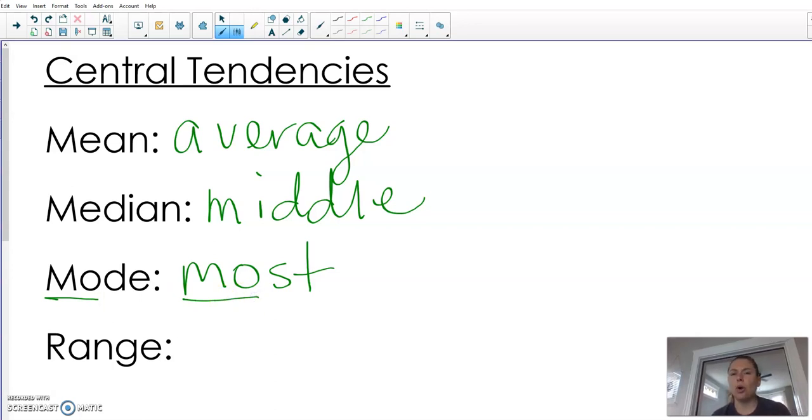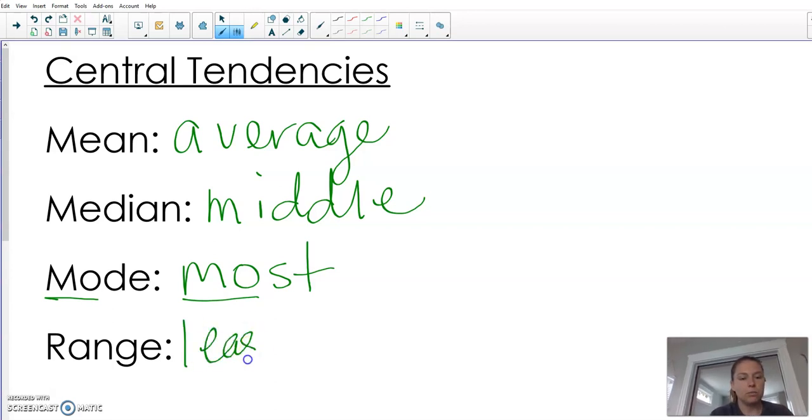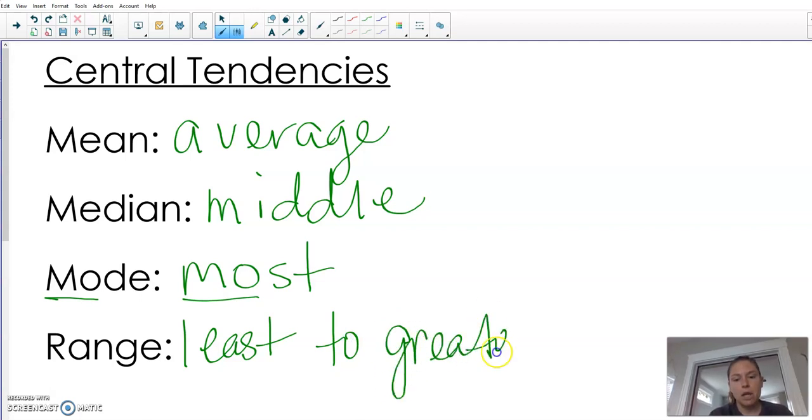And then range. Range is kind of like a driving range. So if any of you have ever hit golf balls before, I have once or twice, you know that you stand in one spot, you swing the driver, and you hit the golf ball as far as you can. That is what range is. You're starting, and then you are going to the max distance. So range is really just least to greatest when it comes to numerical values. And as you know, I am big on practice. So while these are technically notes, we have to at least practice these words and understand what they mean.